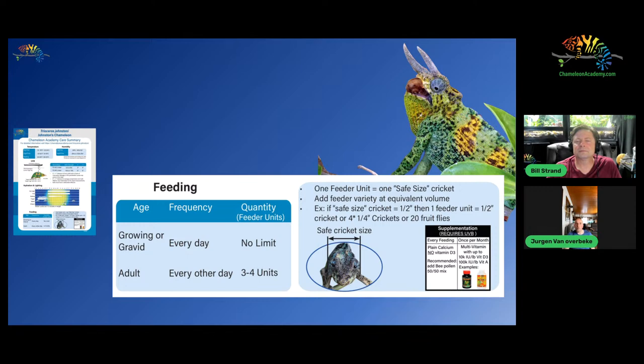Important is to not overfeed them, because you have to be aware in nature, they really have to hunt for hours to catch an insect. Of course, in a tiny cage, if you throw in 20 crickets, it's quite an easy meal, you know, they eat like crazy.